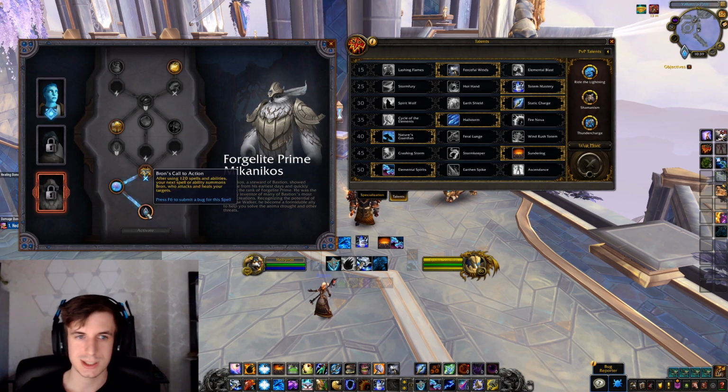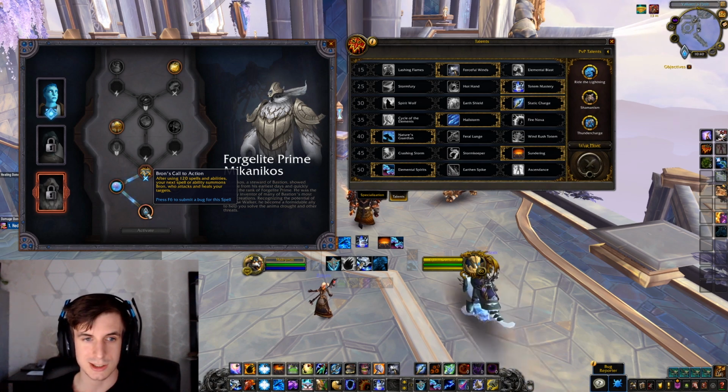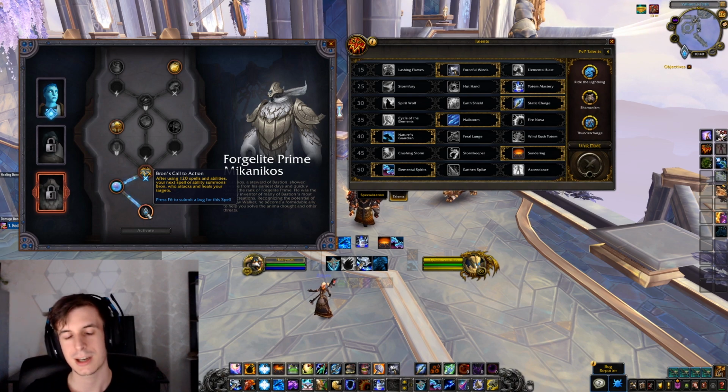Then the last one is Bronze Call to Action. After using 120 spells and abilities, your next spell or ability summons Bron, who attacks and heals your targets for God knows how long. It doesn't say. It just says he heals and damages. I don't think he stays for that long. I tested him out. I can't remember how long he lasted. But the damage and healing he does is fuck all. Like, it's so not worth it.